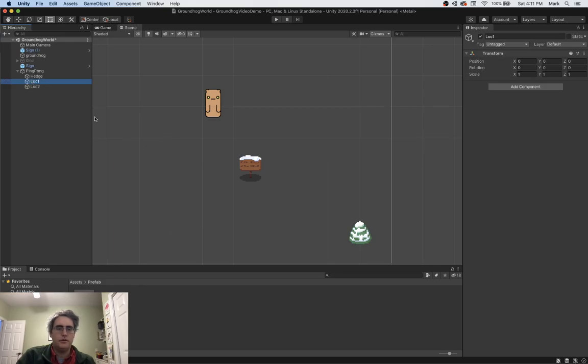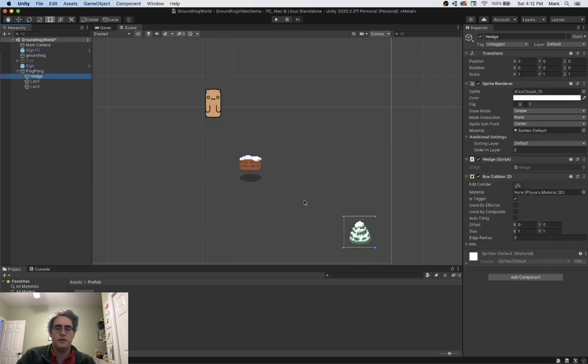So here it is at 4, -4. The locations are also relative to that ping pong object. And I want to make one of them be a little bit to the left, say -2. You can see the little circle show up here. And I want to make the other one be at +2. Just 2. So if I look at those, I'm going to be ping-ponging between these two locations. And I'm going to have the hedge here be right in the middle for right now, and it's going to just go back and forth between them.